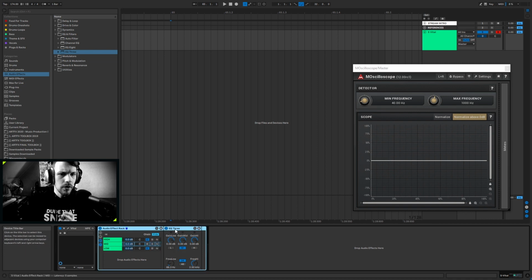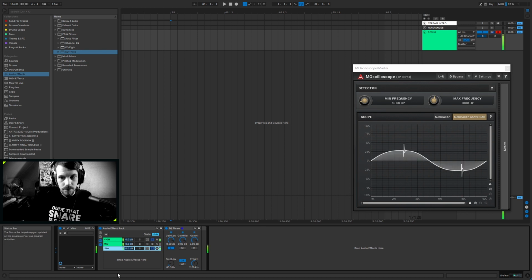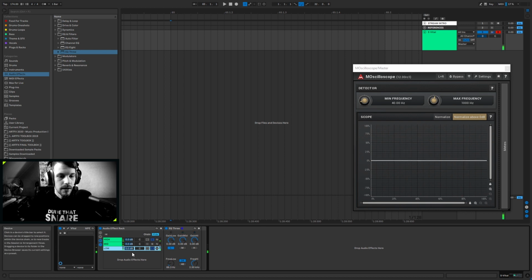So on the midband, I'm going to take the EQ3, and instead of enabling the midband, I'm going to enable both the low band and the high band. So now if I play the low and high band here in the rack, that is what we get. If I now play just the mid band, we get the exact same. Now what we want to do is subtract this EQ from a dry version of the sound to get the opposite. It's not perfect, but roughly speaking, what we get is that mid band.